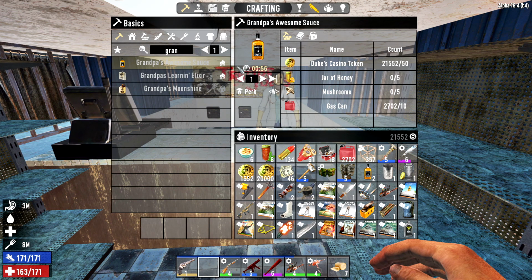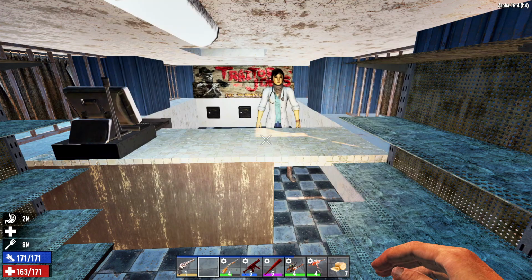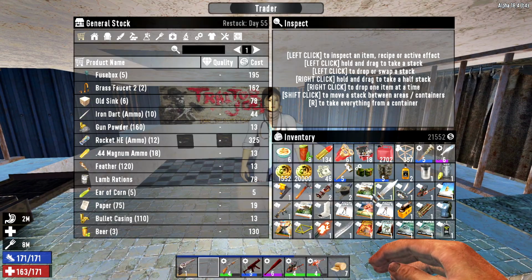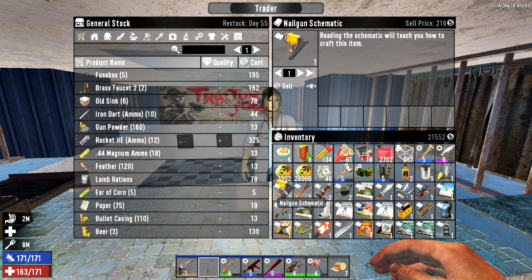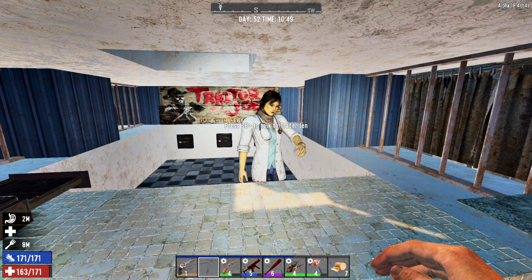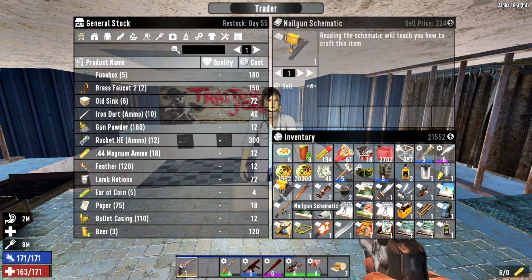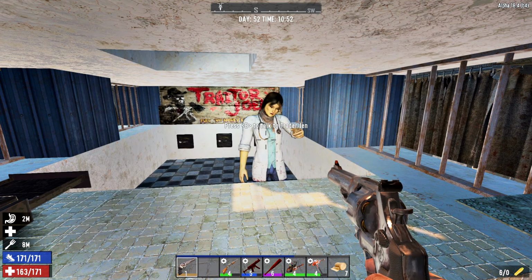I did make 2 Grandpa's Awesome Sauce. Here's the recipe again. There they are. I do have my Magnum on me, so we're going to go and check real quick if I want to sell you, I don't know, this. It's 216 right here. Okay, so we're going to get the Magnum out, and you should see a difference. Yep, 224 already.